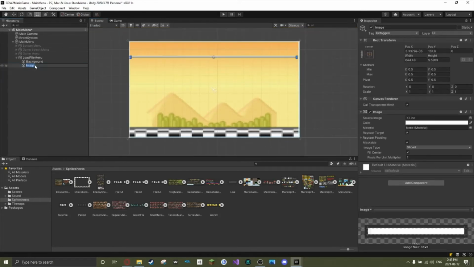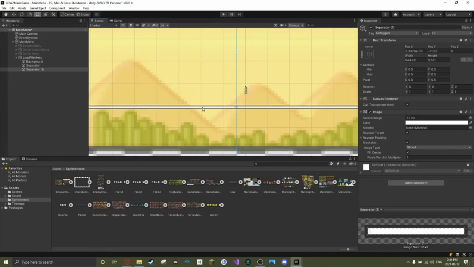So we're just going to call this separator. We're going to Control C, Control V that. And we're going to make that one bigger. Move it down here. Make it smaller again. Sorry, we're going to make it bigger again because we put it in the wrong spot. And then we're going to make it small.